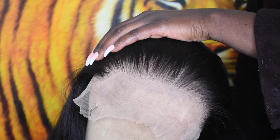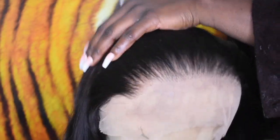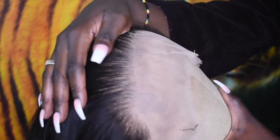This is the hair at its natural state, and I ended up flat ironing this hair because it was a puffy body wave. It wasn't really curly. So yeah guys, I feel like when you get body wave hair and you flat iron it and then redo the curls, it looks 10 times better.